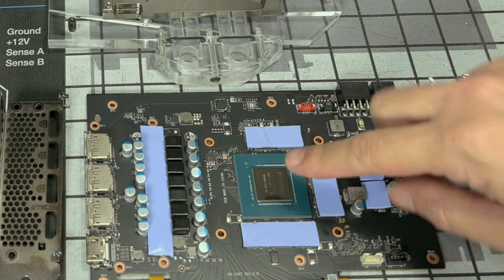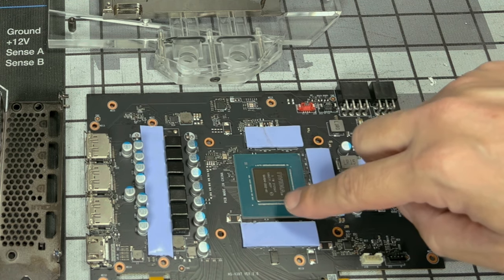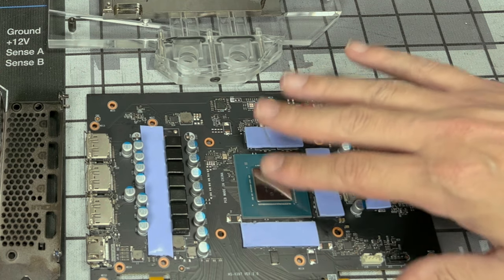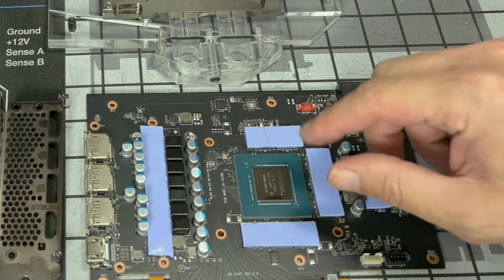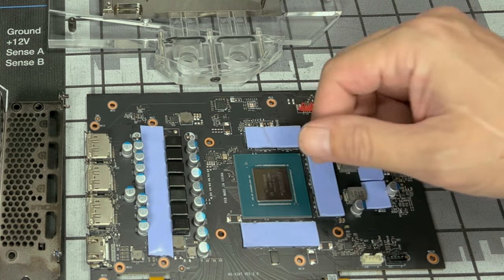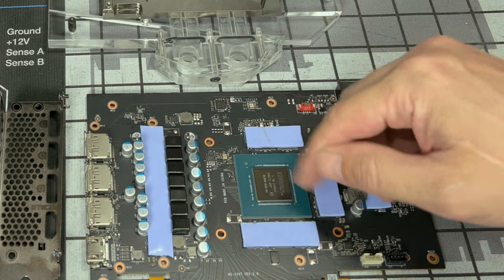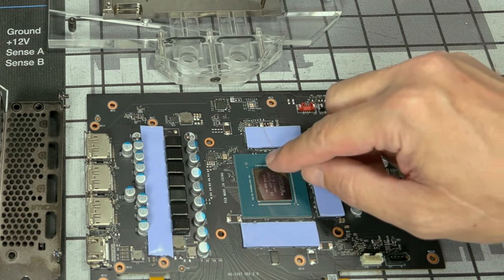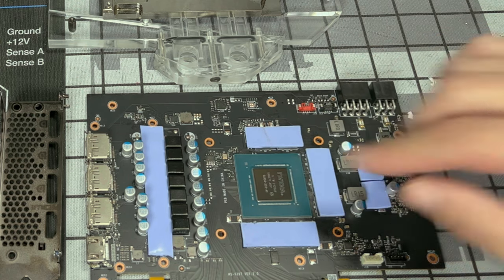So just remember, the entire die needs to be coated. You cannot leave any of it uncoated. This does not have an IHS on it like a CPU does, so we need to cover the whole thing. So a credit card or some type of spatula to spread it around. You want it on thin, but enough to where you cannot see any silver. So let's do that now.